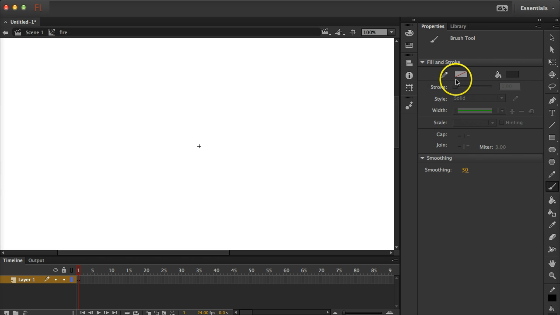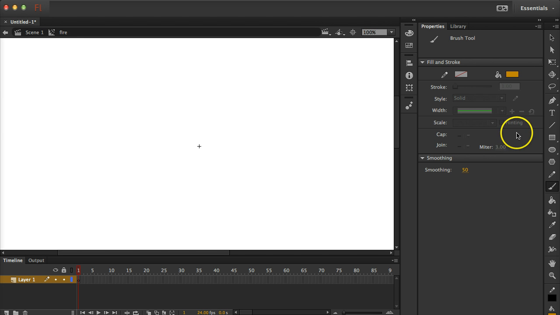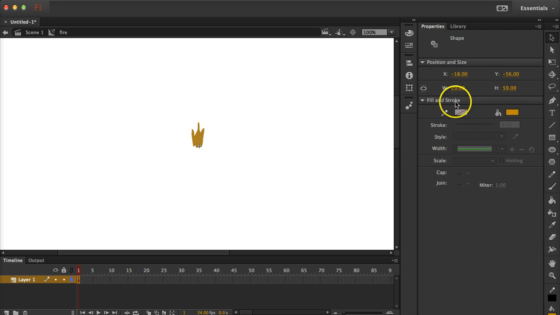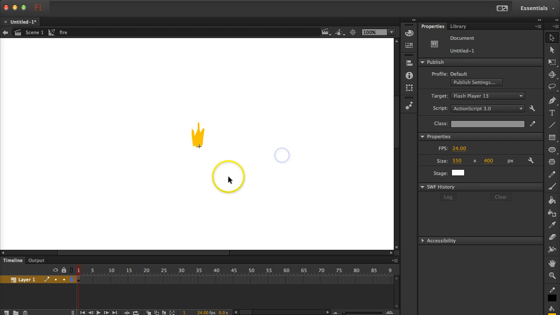And let me grab my brush tool real quick. Change the color to a nice fire looking color. Orange, we'll do that. Alright, so I'm going to draw out some fire looking stuff, and we will call that fire. Again, I'm going to change that orange. I really don't like the orange. I want a brighter orange, but I don't see a brighter orange. There we go. That'll work.